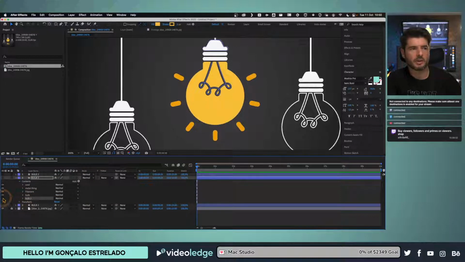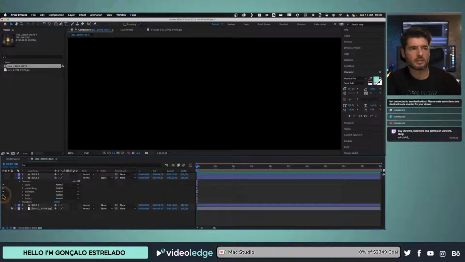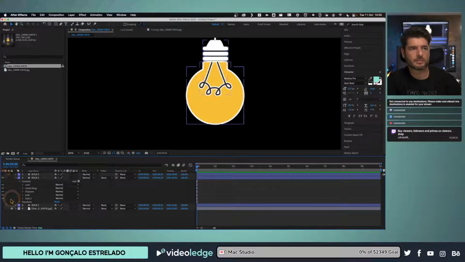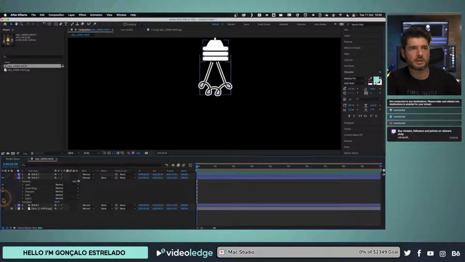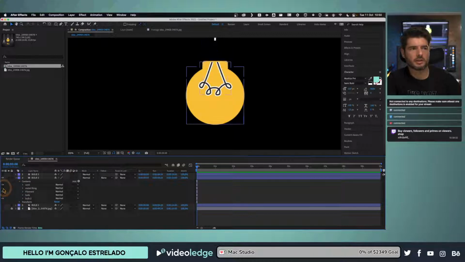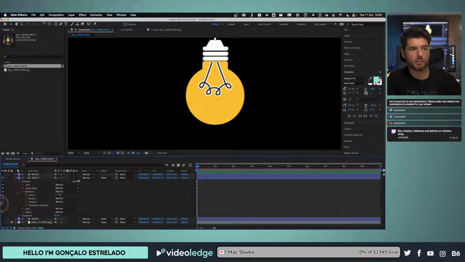But if you turn this on, okay, if you turn this off, you could turn off the filament, the stroke of the filament, and it would look like this. Okay, so this is the final.